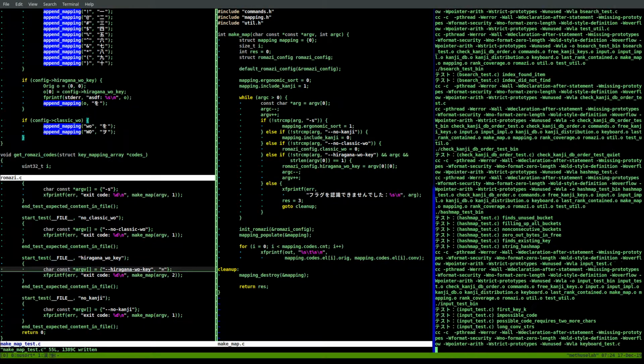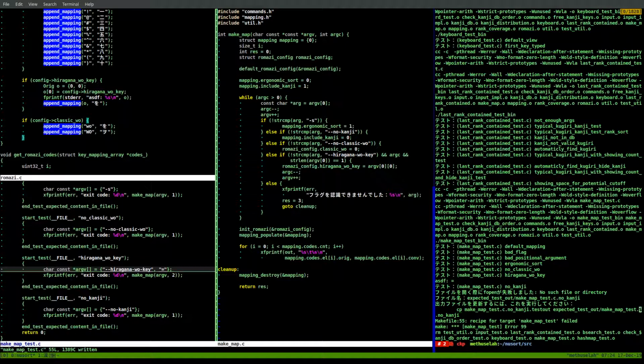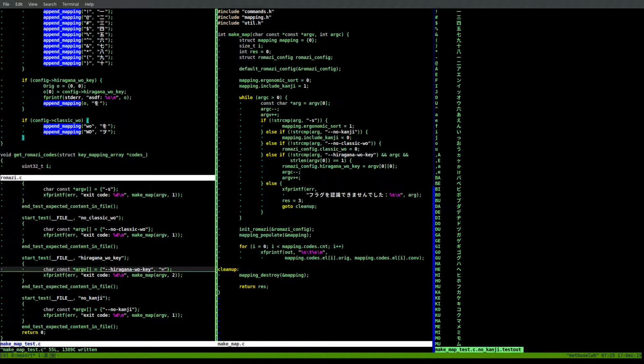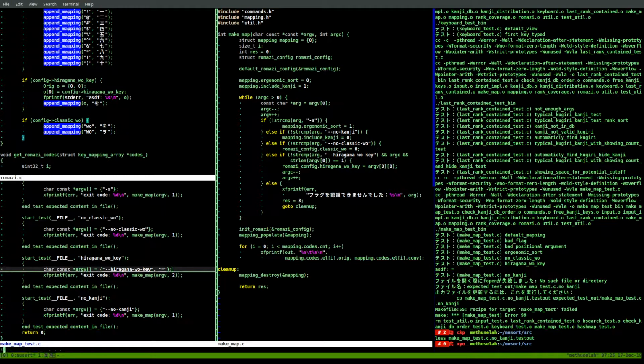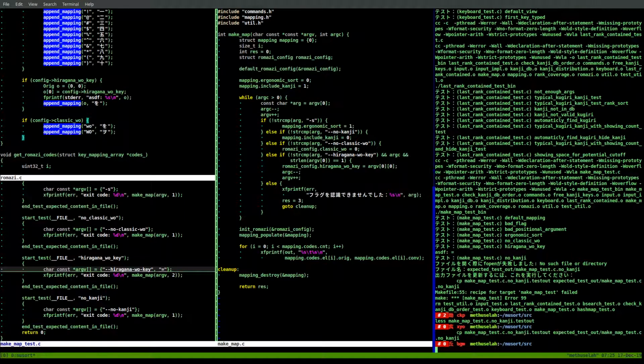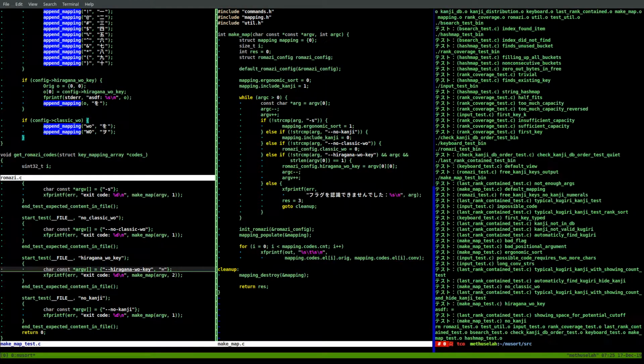Okay, let's try these tests again. Okay, no kanji in make map test. Let's see here. Okay, good. That looks fine. At is 2. It's including kanji numerals, but not the other kanji mappings and such. So let's go to make map test: no kanji, hiragana oki, no classical. Okay, so that all looks fine so far. Let's do make good, and all the tests pass.